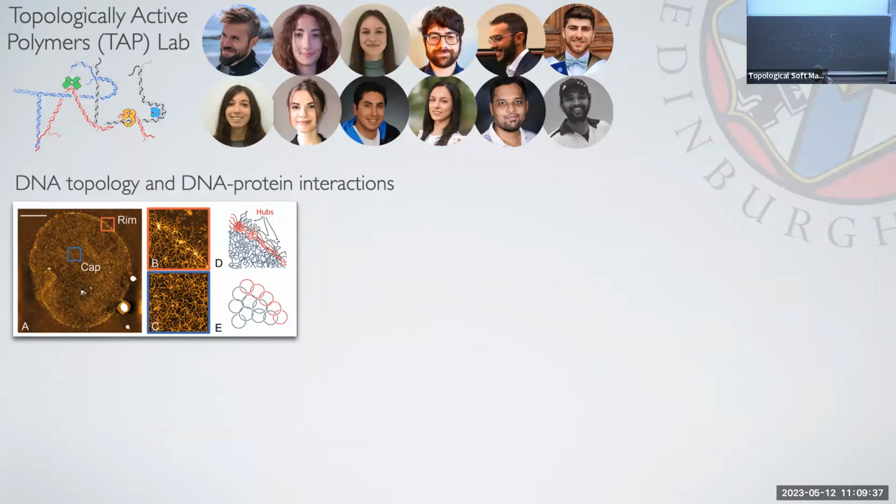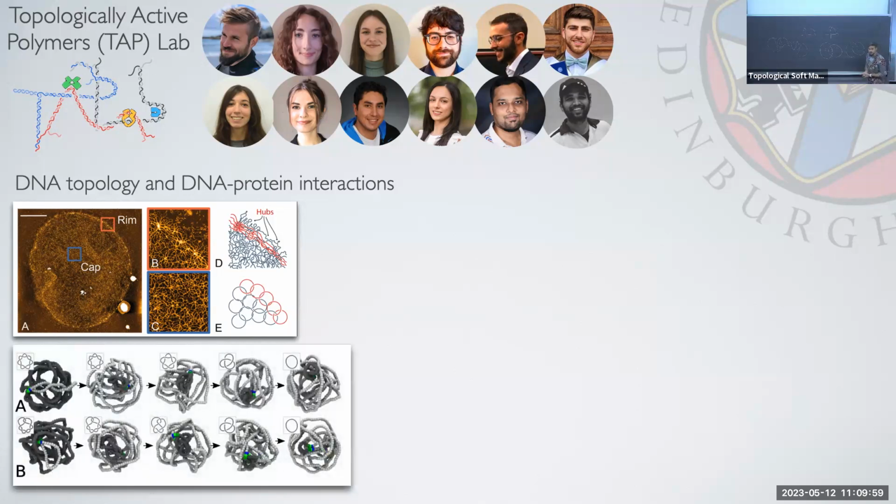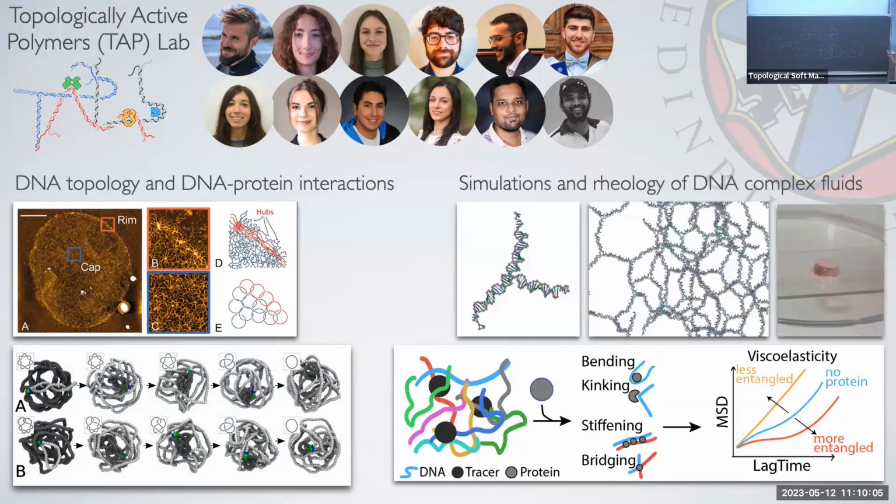The group, so I'm doing this luckily with a lot of smart people, and what basically the group does is a little bit split into two, although strongly overlapping. On one side, we look at the DNA topologies, and I will say a few words about the kinetoplast DNA. We look into simulations of DNA knotting and mechanisms on how to simplify and to regulate DNA knotting in vivo. And on the other side, we do rheology.